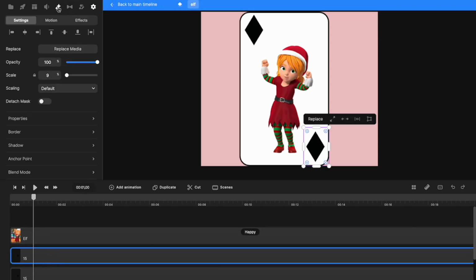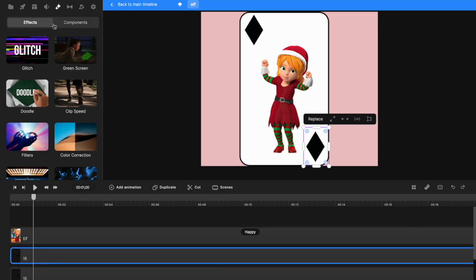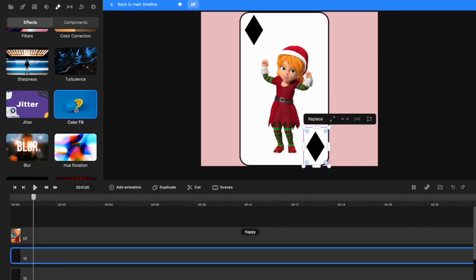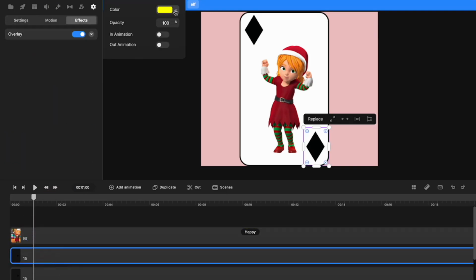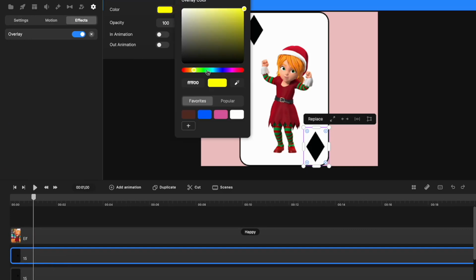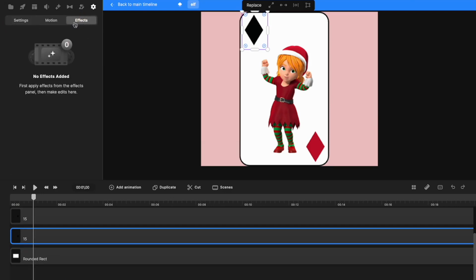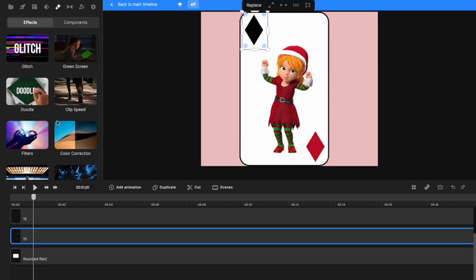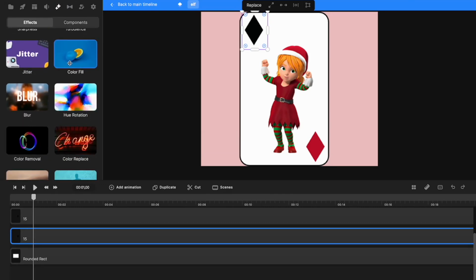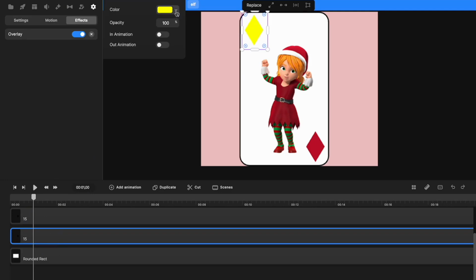So all I did is I went into effects and components and I went down to color fill. I dropped it on and I changed it. I didn't have the right red, but what I did is I had the red there. I had brought it in so I could get that. And I did the same thing for this one. So that's just a little thing that you can do to make it the same colors that you had. So let me just do that really quick.